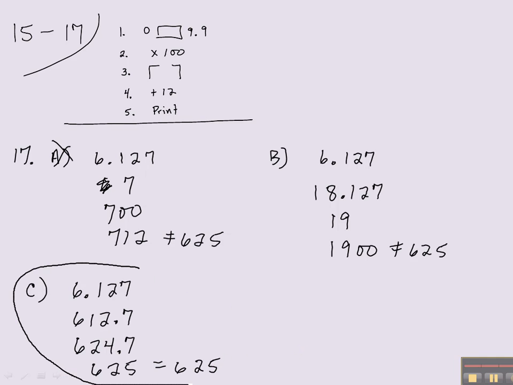All right, choice D says you can do anything you want. Well, A and B prove that wrong because both of those showed we couldn't do any order. And E says you can't do anything and get the same answer. Well, C proves that wrong. So C must be the correct answer.